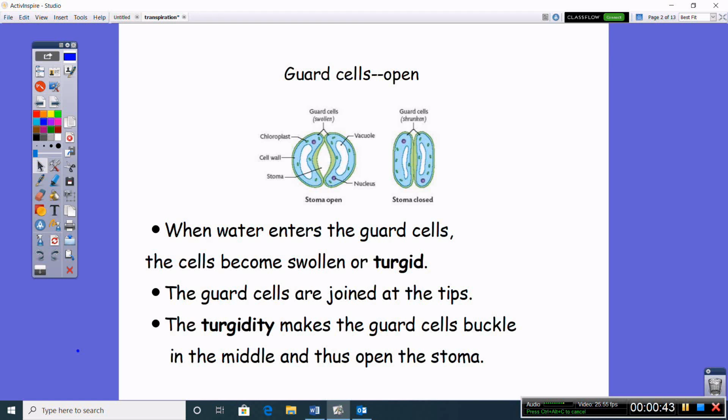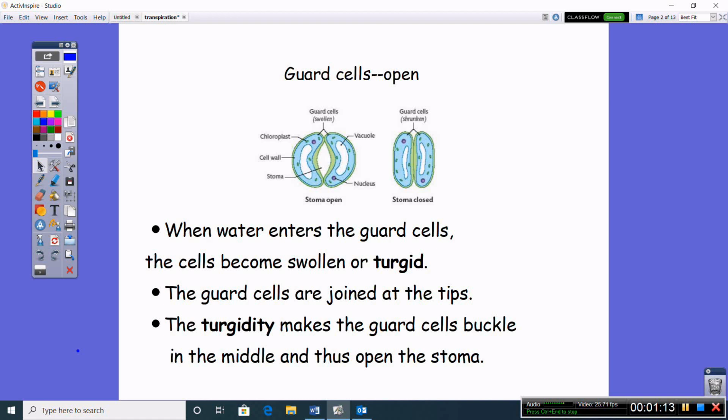And so what we're mainly talking about, today's notes are pretty short. This is just about factors affecting the rate of transpiration, what causes water to move up the stem of the plant, and what makes guard cells open and close. So normally we would have had a transpiration lab to do. Given the new format of the AP exam this year, I think it's something that we could talk about as we get a little closer to the exam, but it's not something I'm worried about us doing right now.